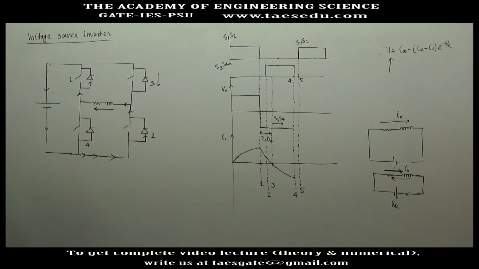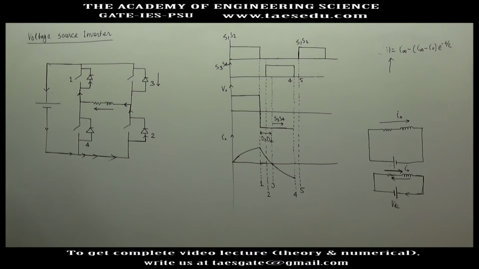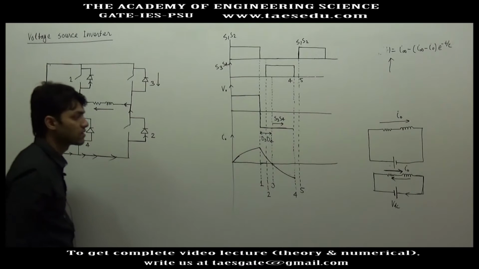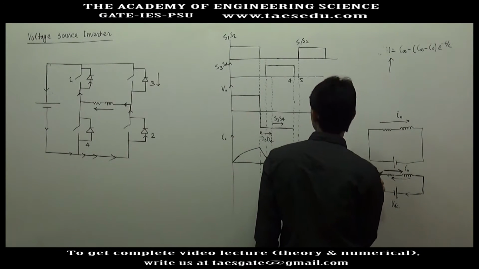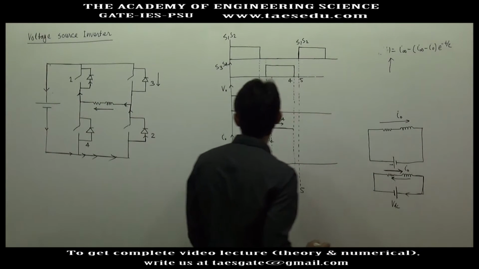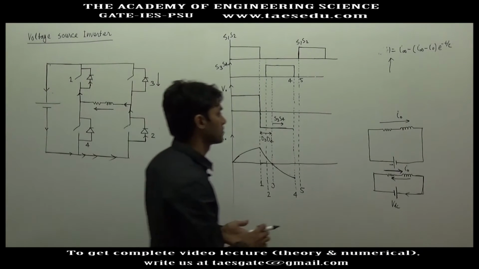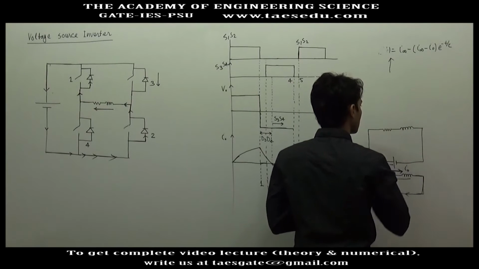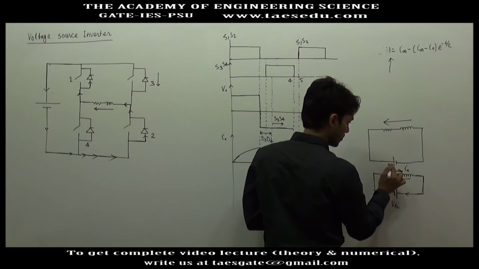Now when diodes D1 and D2 are conducting, it means positive leg are conducting, and if positive leg is conducting, what will be output voltage? Output voltage will be again positive. This is the positive output voltage. So again you have this voltage, and at this instant, what is the direction of current? The direction of current is right to left, and this is the polarity of output voltage.